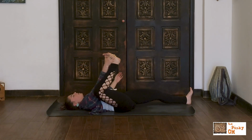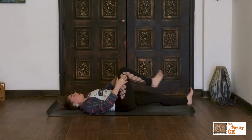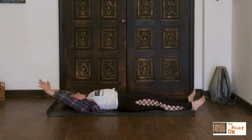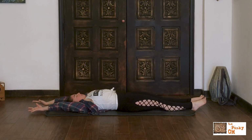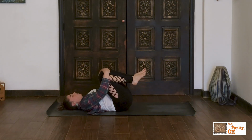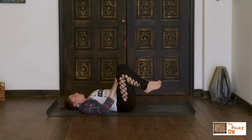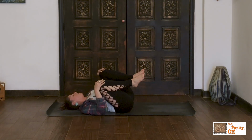Exhale. Go ahead and hug the right leg into the chest one more time. Extend the right leg out to meet the left. Inhale. Sweep the arms overhead. Exhale. Hug both knees into the chest. Again, you can rock a little, take some circles, whatever feels right for you here.